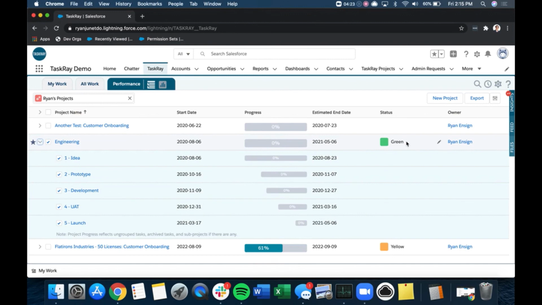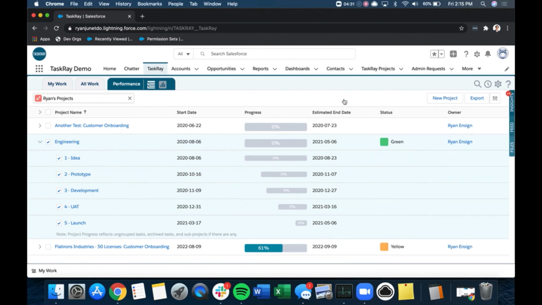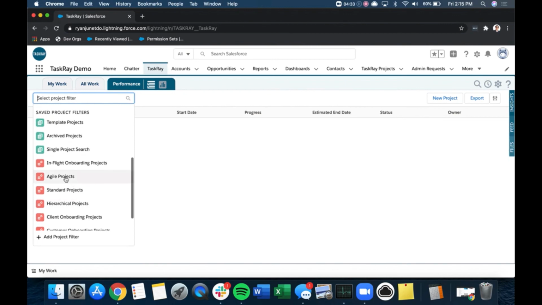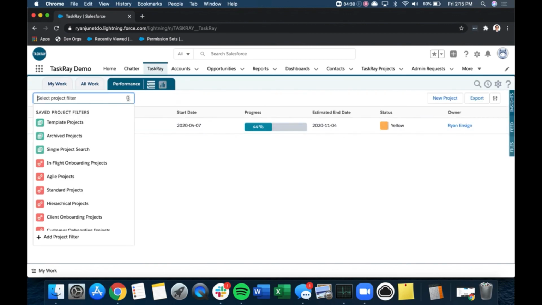It's in the green status. We've got the different task groups that it's associated with and the insights that you gain from that project. And by switching out the project filter, you get different projects in this view. So it's a really great way to segment your projects depending on who needs to see them, what their responsibilities are, and certain things like that.